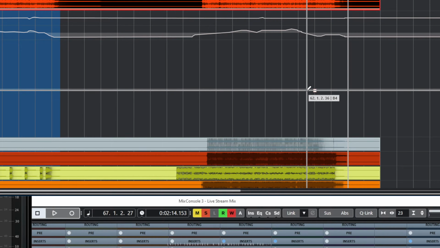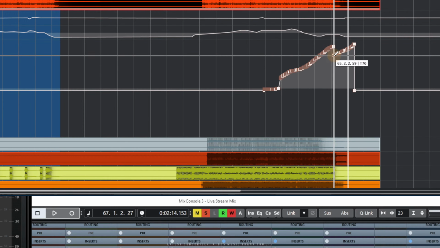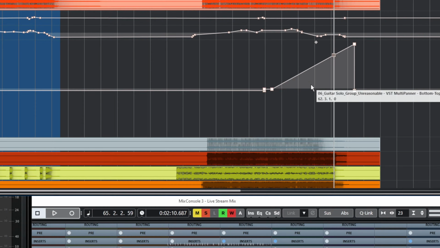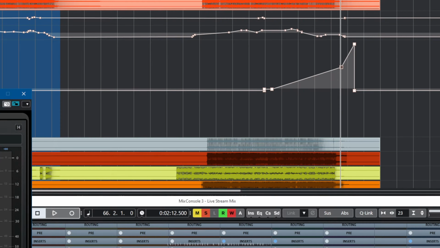Whoops, come on, why won't it let me draw that? Okay, and just gradually pan him to the back of the room again. 3, 2, 1, yeah, back in the room. Okay. Sorry, to the top. This is top and bottom, yeah.